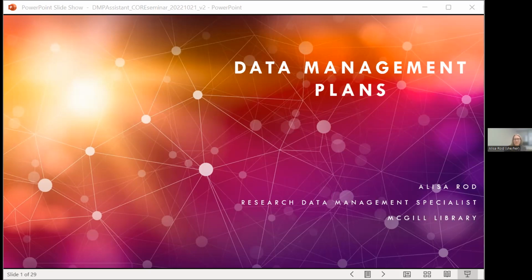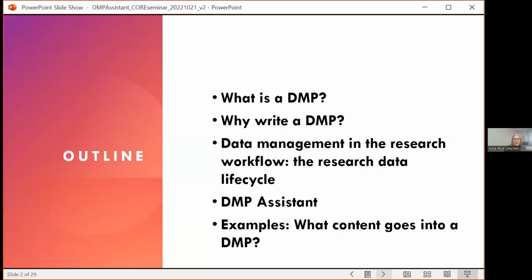Thank you. So I'm going to talk about data management plans specifically today. So the sort of document that you can draft for grant applications that covers all of the aspects of data management that you might be including in your research project. So I'll talk about what is a data management plan, and we call them DMPs for short. So why write a data management plan? What's the incentive? What's the point of that? Why should we be doing that as researchers? Where does this fit in the workflow of a research project?